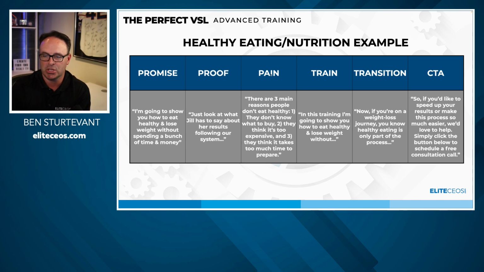And then you're going to train on those three pain points, right? You're going to say, people don't know what to buy, right? They struggle with this, and they get overwhelmed, so what you do is you give them a solution to that, right? You'd say, here's what I would recommend that you do to make shopping easier. So, walk into the store knowing exactly what to buy.